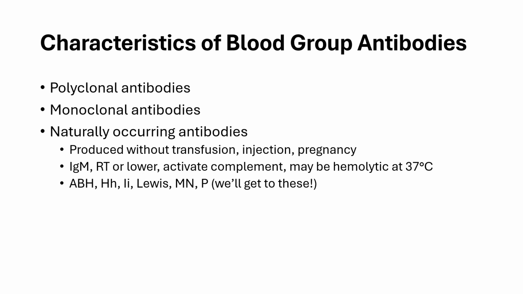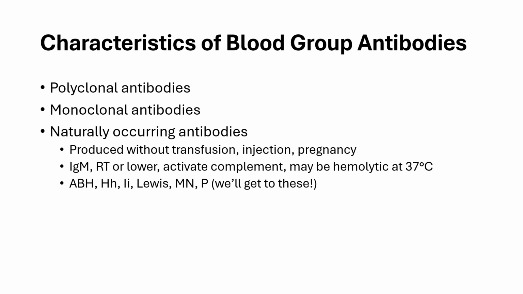And then we have naturally occurring antibodies. These are formed without prior exposure to transfusion, injection, or pregnancy. They typically belong to the IgM class. They are active at room temperature or lower. They can activate complement, which leads to cell lysis. They may be hemolytic at body temperature, which is 37 degrees Celsius, and that can be clinically significant.